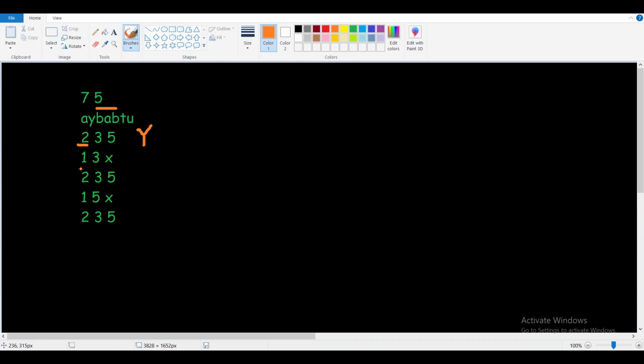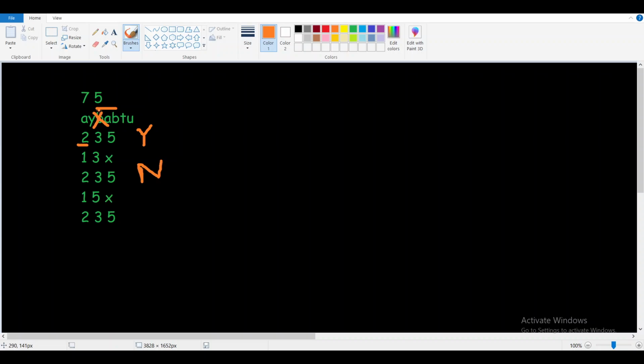Now the second operation is the update operation. Update operation means that we have to change the third character to x. So we have to change this third character to x. After that, the third operation is that we have to check whether 3 to 5 is a palindrome or not. 3 to 5, that means 1 2 3 4 5. So now it is xab, so the answer will be no here.